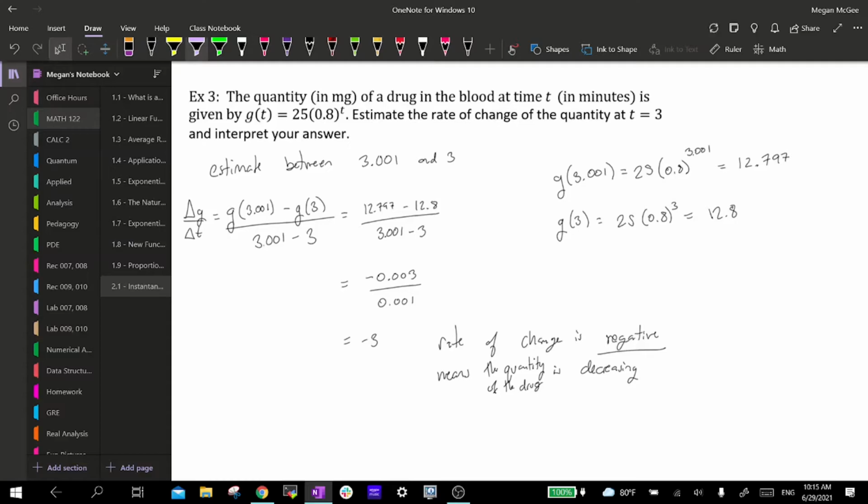But instead of over a whole minute, it's over a very, very small time period, almost instantly. You can think of this as when you're driving down the highway and your speedometer is telling you you're going exactly 67 miles an hour, okay? And that is the exact speed you're going at that exact moment. So it's not over a distance, it's instantly.